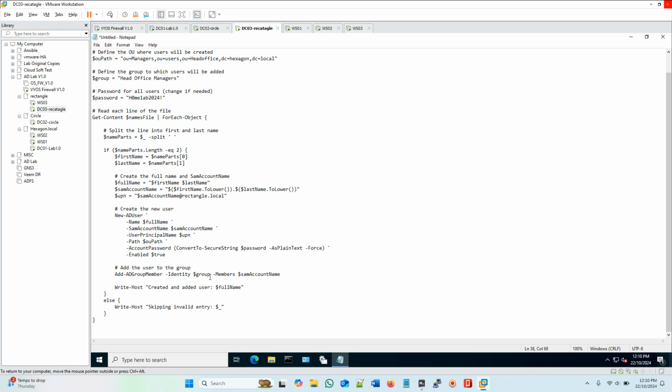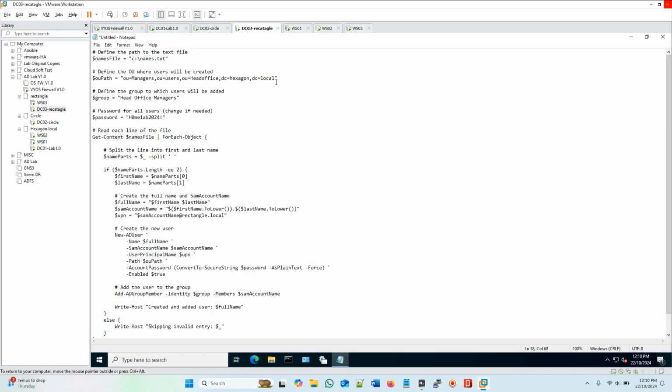So first thing I want to do is get the path where these users are going to be created. And second thing, I just need to create a new group here.